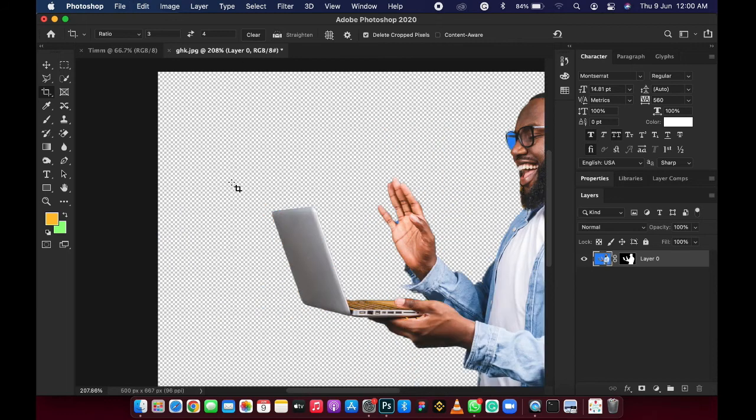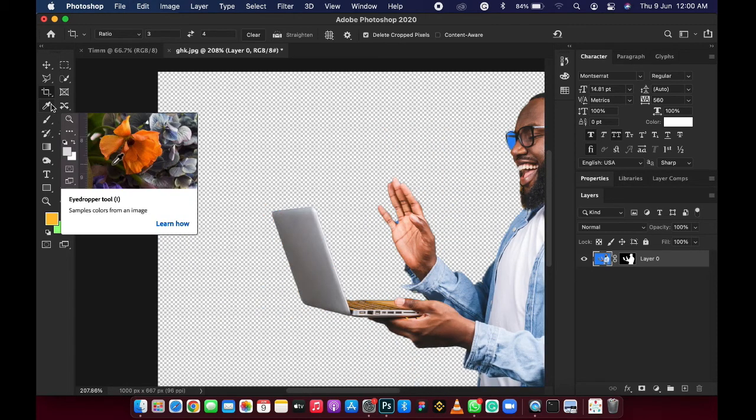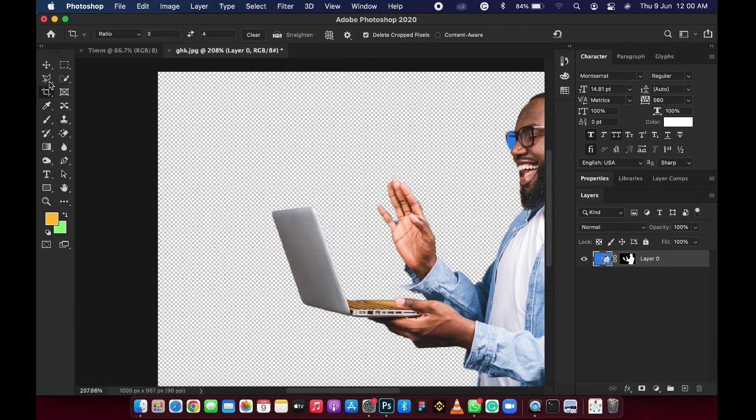But within this, let's just undo this. You can also make use of your eyedropper. This eyedropper is purposely implemented here for you to pick colors. You can pick colors from objects, from shapes, from an image, from an animal figure. So you can pick color from any part of your content here. So let's click on the eyedropper and pick this man's color. Just focus on this here. You can see your foreground color and your background color.